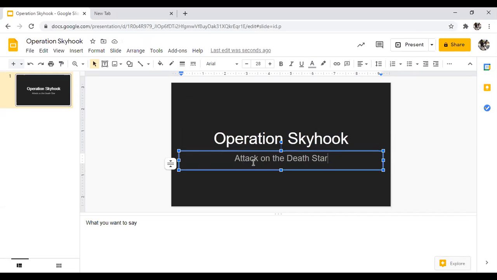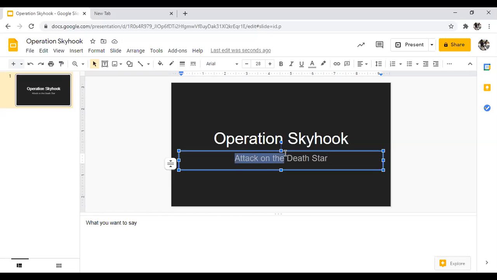Okay, so we have this text box here, and you'll notice the fonts are in two different colors. So you've got this white up here, and then you have a sort of gray down here. Let's say we decided we didn't like the font color for our second line. We want to change it to something else. Like you would in a Word document or really any other sort of document, in order to change the color of text, you select it first.